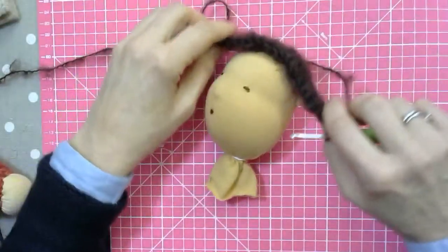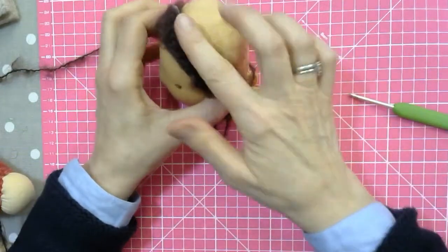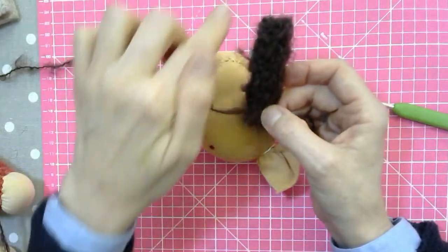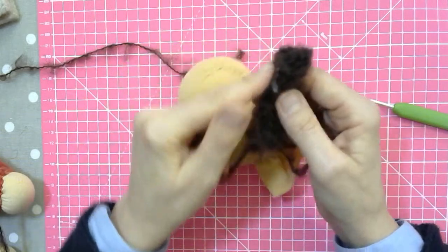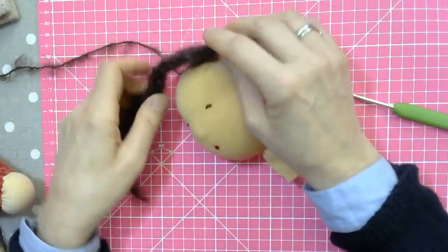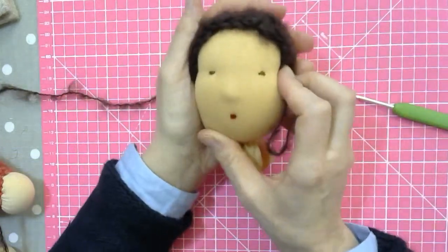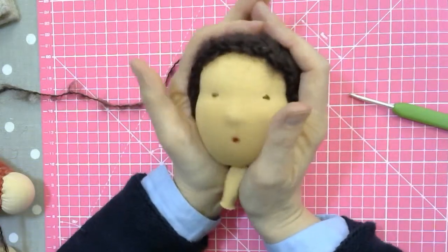And what you keep doing is you keep going until you cover more and more, and then you end up with a rectangle. It will definitely be a rectangle that has that extra bit on there. Then you sew that together so that the back is sewn together, and then you have almost like a pointy hat. But don't worry, once you put it on and sew that onto the doll, you just sew that pointy bit in. And then, if you imagine, this would be a perfect short hair cover for the doll.